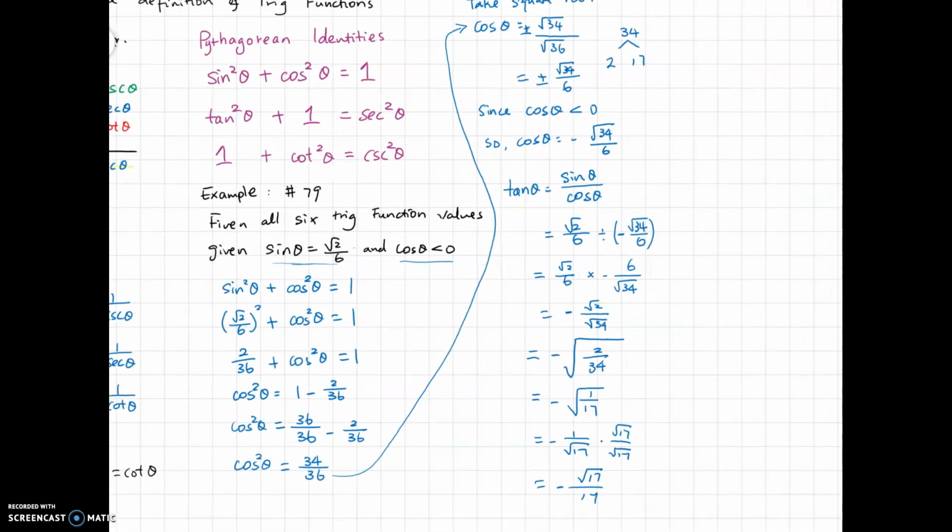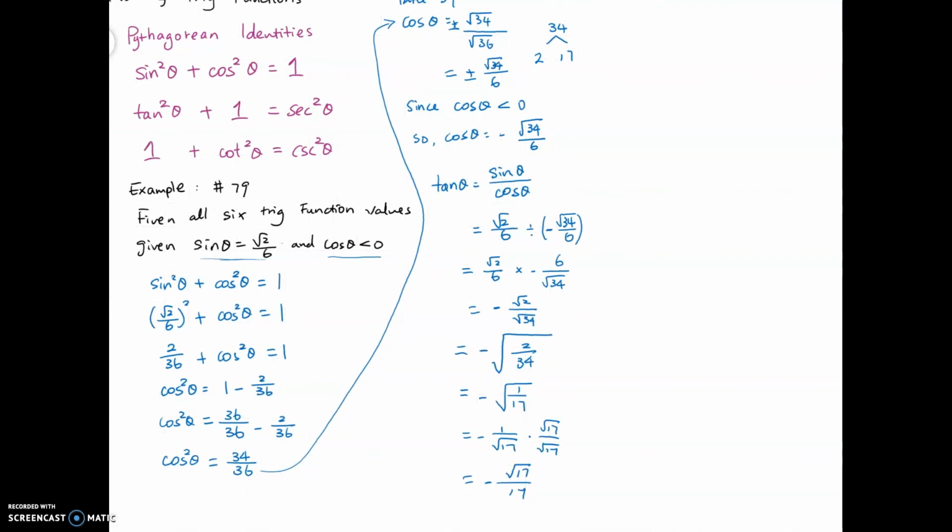Okay, for the space, I'm going to move this a little bit. Right now, I'm just going to box my 6 trig values. So I have the problem giving me sine theta, I figured out cosine theta, and then I got tangent theta. Then I need to figure out cosecant theta, secant theta, and cotangent theta.